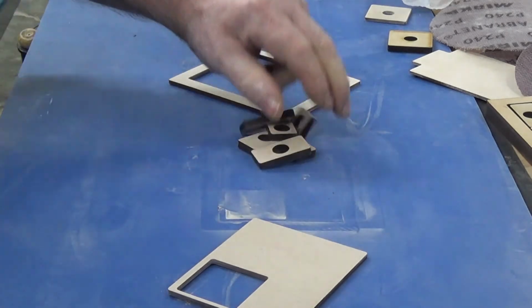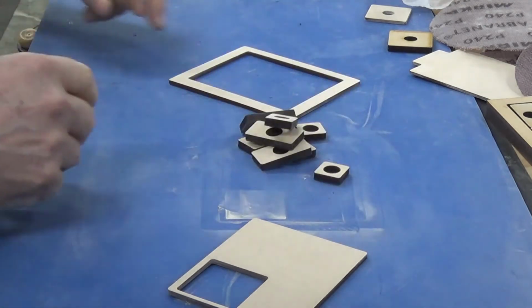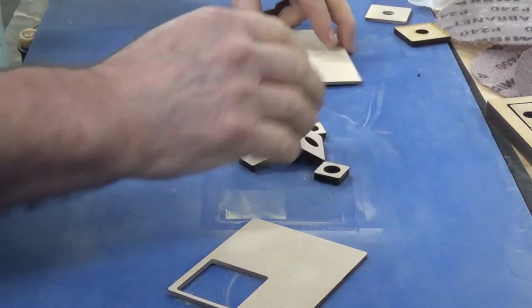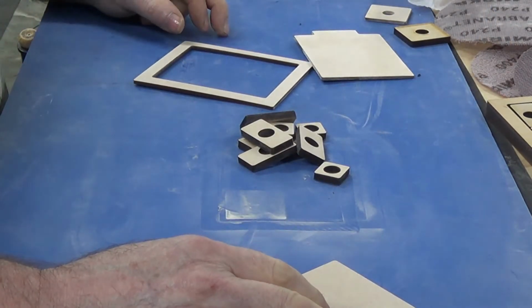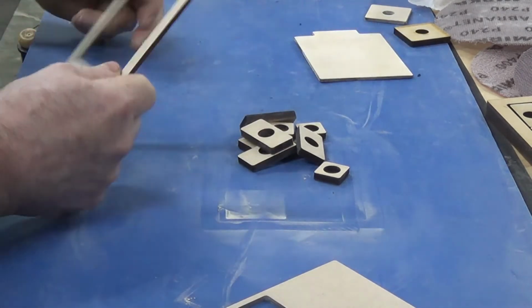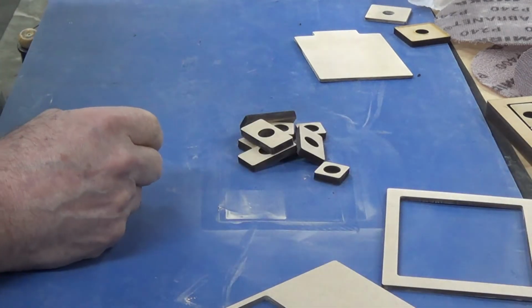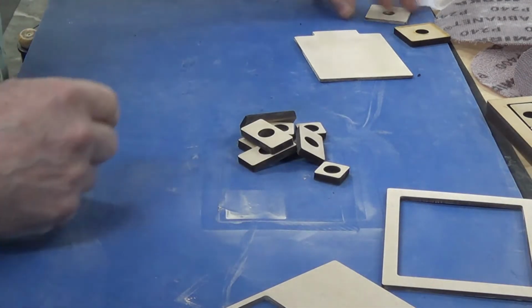I've sanded all these on the other sander, so they're ready now for buffing. I'm not going to buff this until I finish up gluing it to the other part, just easier that way. So two trips to the buffer.